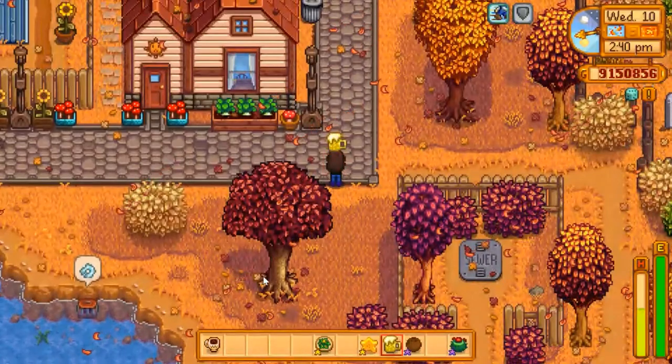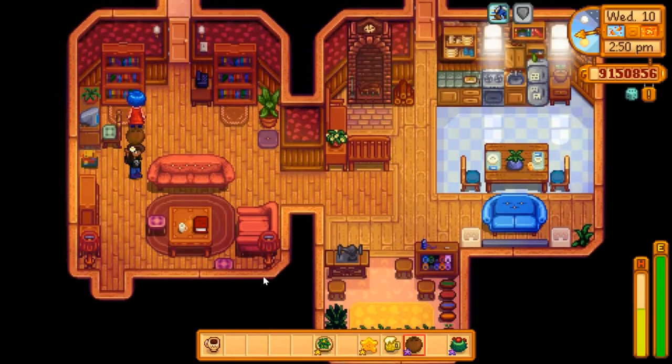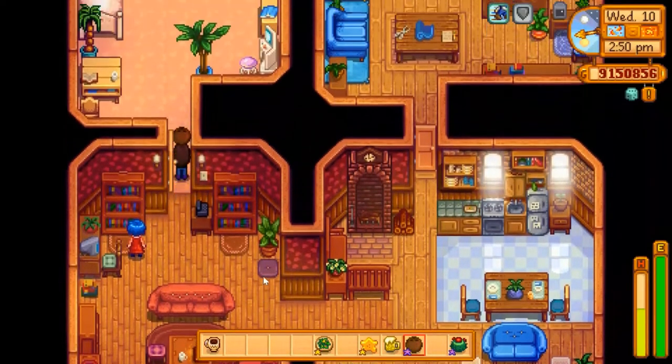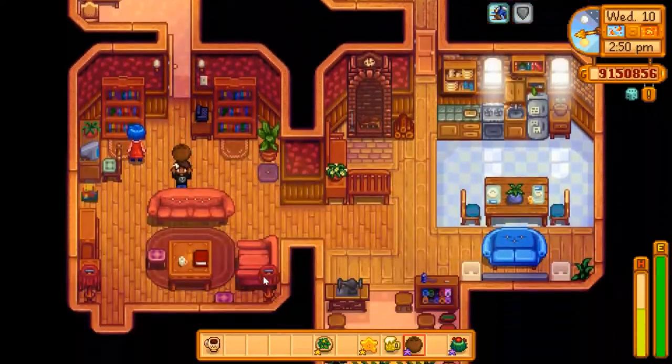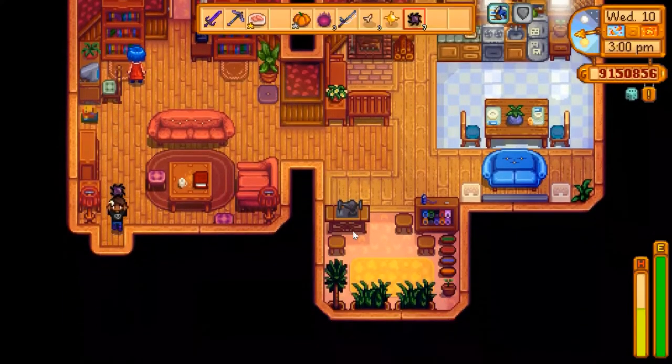Okay, so I do have a coconut, so maybe I'll give that to Haley. Oh, Emily's here. Where's your sister? Do I have anything I can give to Emily? I think I already gifted her twice, though.